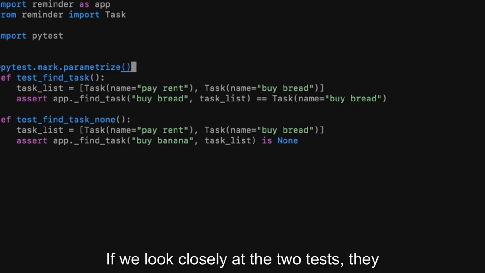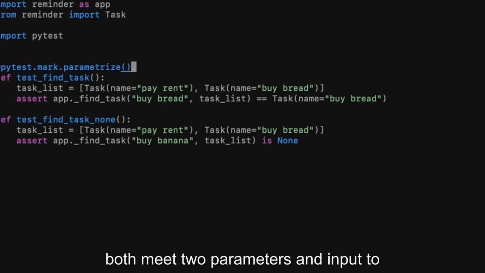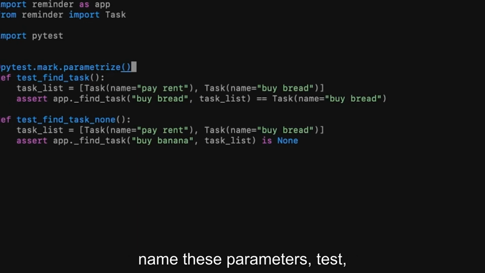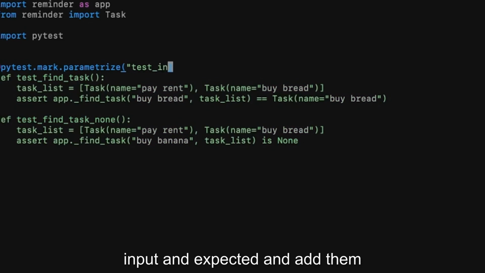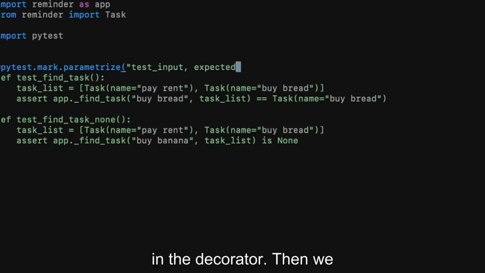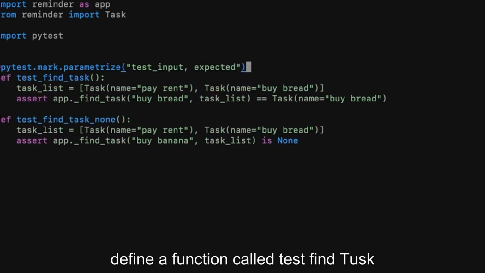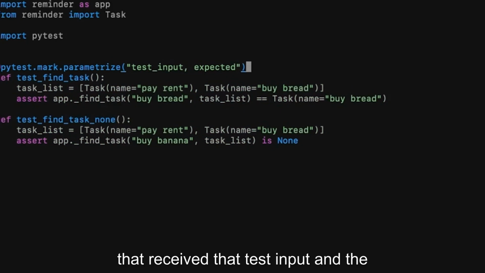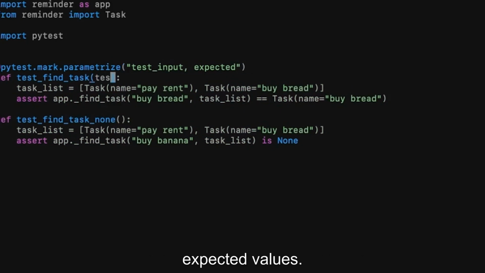If we look closely at the two tests, they both need two parameters, an input to be tested and an expected result. Let's name these parameters test_input and expected, and add them in the decorator. Then we define a function called test find task that receives the test_input and the expected values.